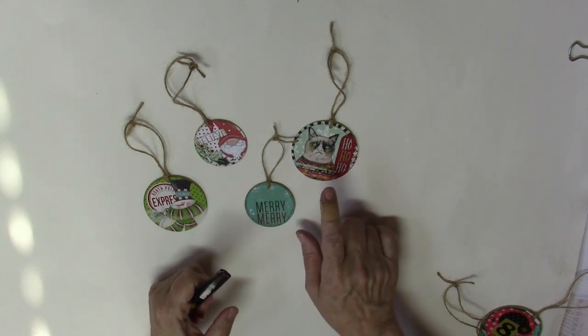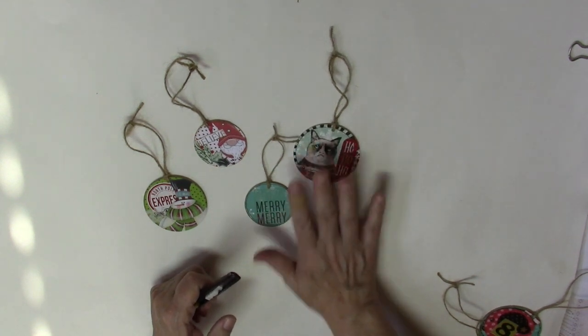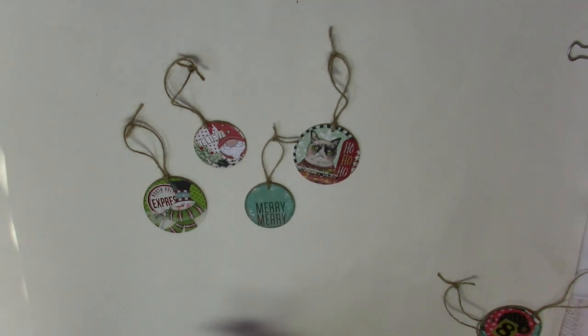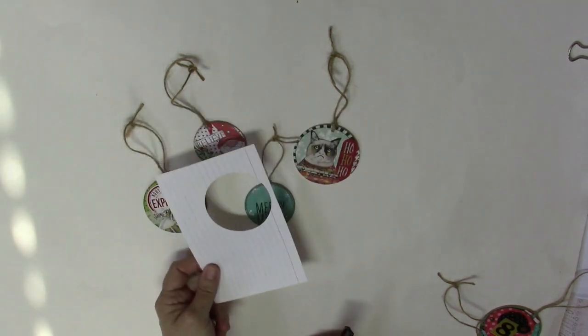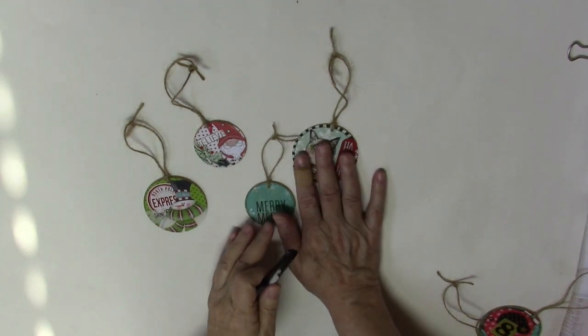One other thing I wanted to mention about these coins, if you don't happen to have punches in all the different sizes, the coins are really nice because there's an easy way to cut the paper that you put on top. So what I do is I still work in that square format and I continue to use my template to audition how things look once I have the square done so that I know where I want to cut it. And I would just glue it down to the circle.